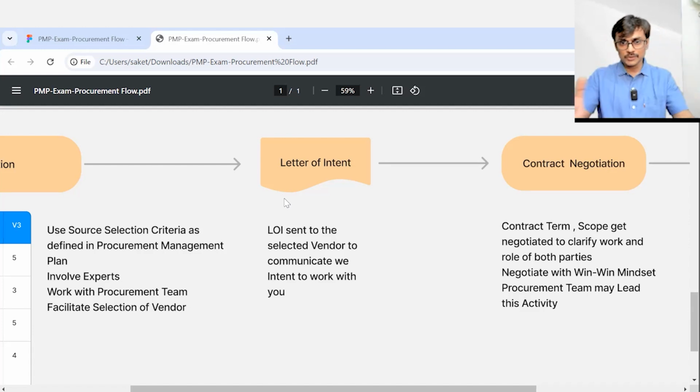So this is how you handshake and you have a contract. The contract could be fixed price, time and material, or there could be further more details to it. You definitely have a contract, and later on, this contract will work as a foundation for collaboration with this particular vendor, and you will execute it and you will do the things in order to achieve your deliverable for your client. So that was a quick flow of the procurement in the PMP exam perspective.